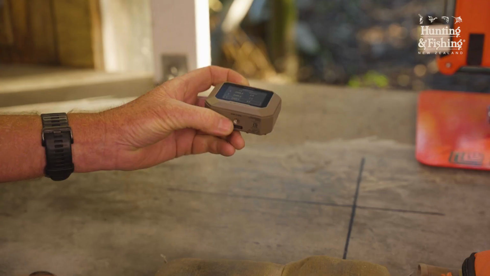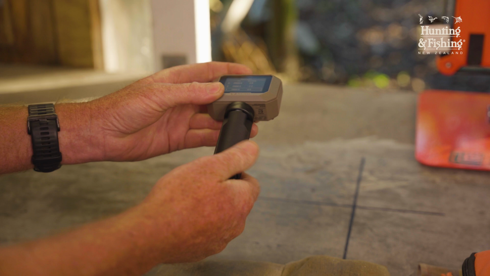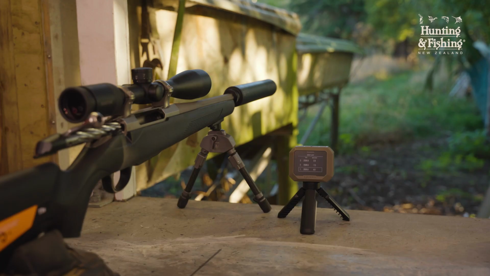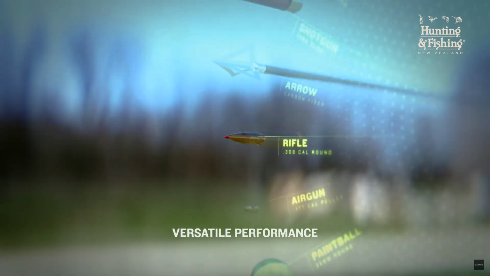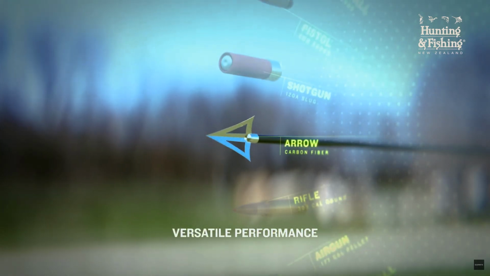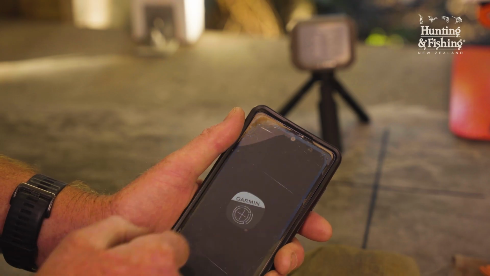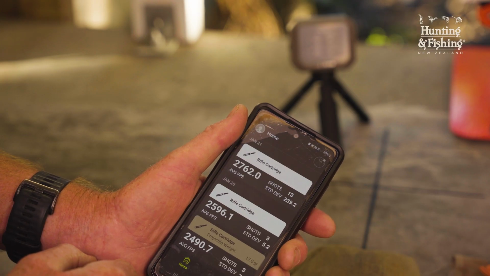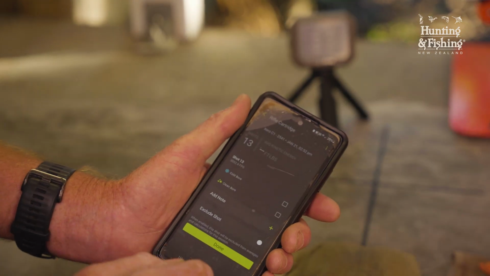This amazing little unit is about the size of a GoPro camera, comes with a little tripod, and only needs to be set up within 5 to 15 inches of the muzzle of any rifle and generally pointed at the target. It has great battery life and works with rifles, air guns, bows, and even hard to chronograph shotguns, despite Garmin not confirming this. It Bluetooths to an app on your phone to be able to download your results, and is so much more reliable and easy to use than any other unit on the market.